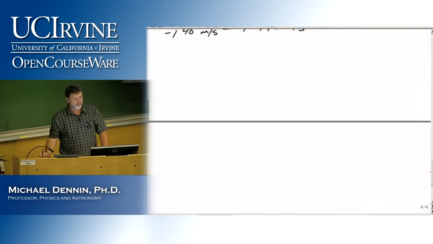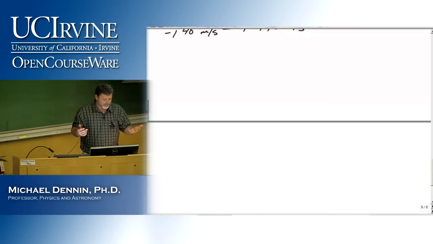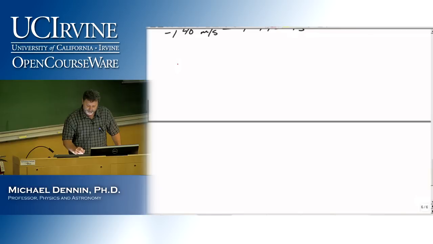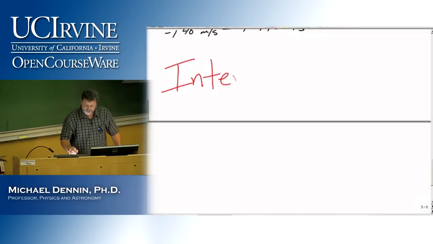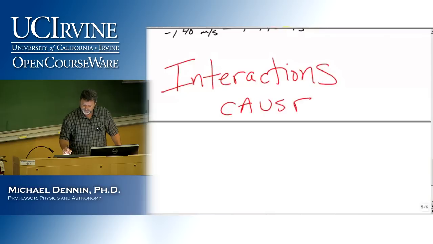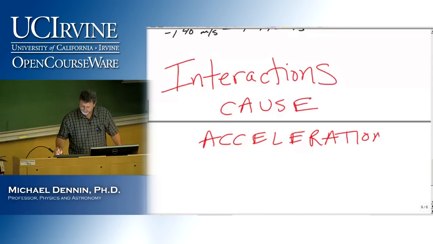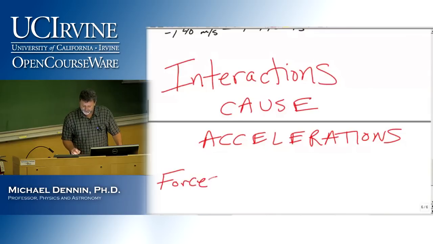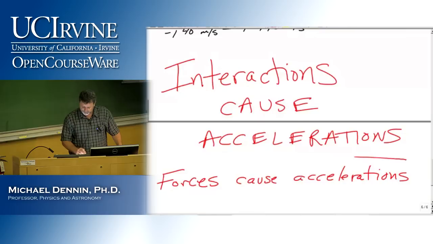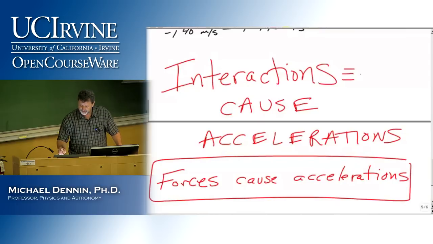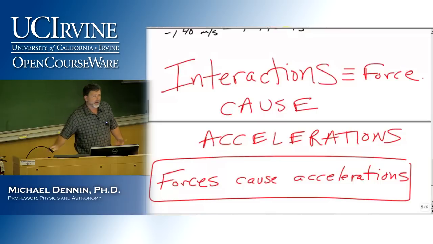And so now we're going to come back to it again and write it as Newton's second law later on, but we get the central piece, really, of physics 3A. Interactions cause accelerations. And we now turn this into physics language, and we call interactions forces. So forces cause accelerations. And I really encourage you to keep in mind the equivalence between the word force and interaction.